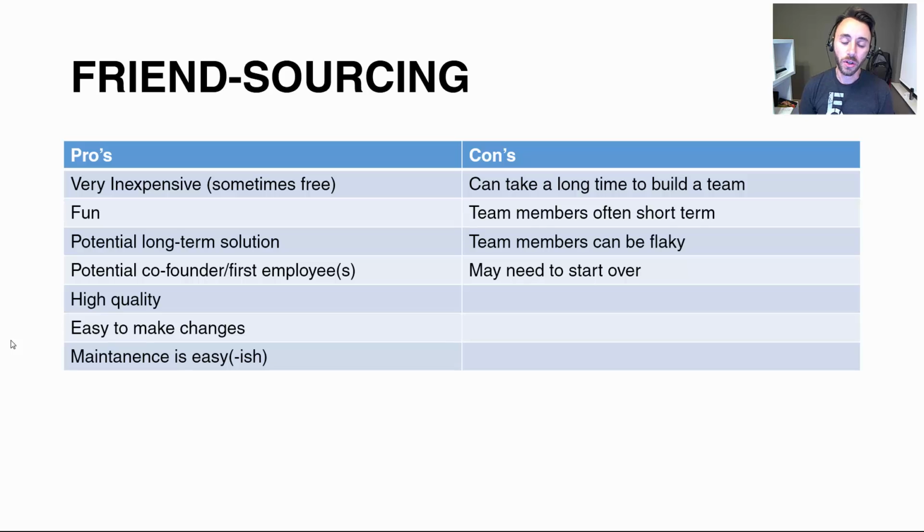These are friends, and these are a group of people who are doing things for little if no money at all, and they could end up building something you might not be able to use going forward. So they may end up building you something that's good enough, and then you end up needing to totally revise it later down the road. So just something to keep an eye out. But let's dive into this whole friend sourcing thing a little bit and talk about how to actually go about making it happen.